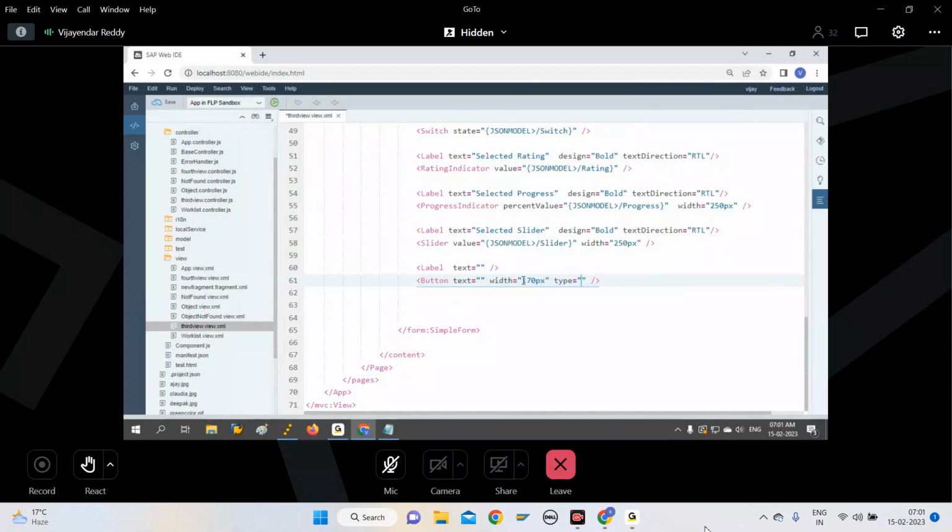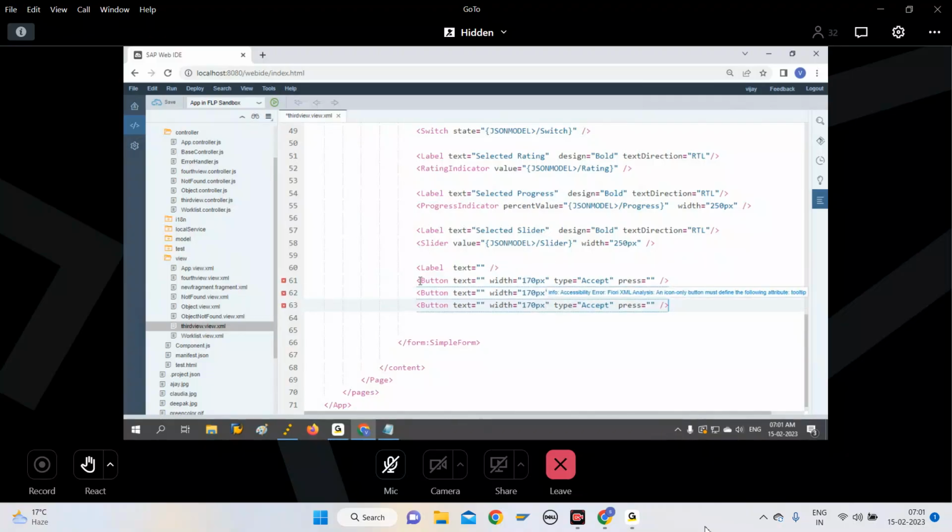Type of the button, and then press is an event. For that, we are going to assign an event handler. So three buttons we are planning to create. First button, for example, insert data. Second button, update data. Third button is delete data.